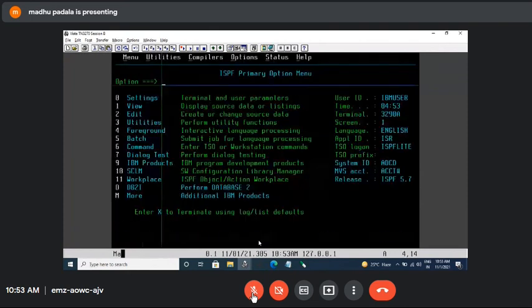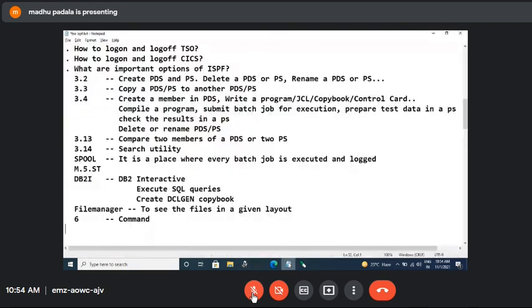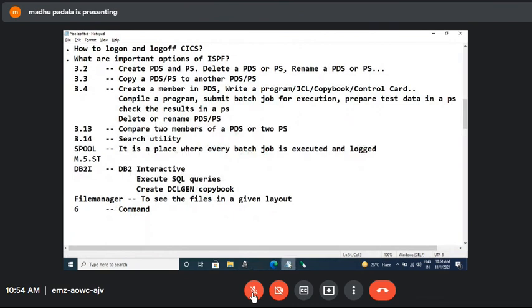So I hope you understand the important options of a mainframe, ISPF. Apart from this, we may have a few more options. One is for Expediter, which is a debugging tool. Abendaid, which is an Abend tracking tool. And the third one is a scheduling tool. And then version control. So four options are there. Those are all kept in an option called V.